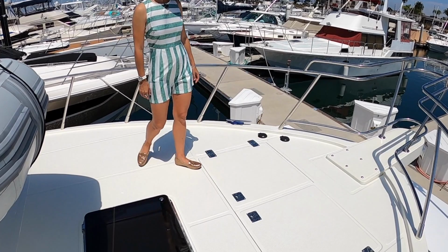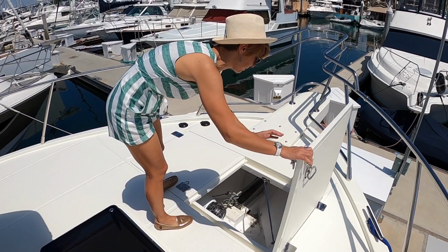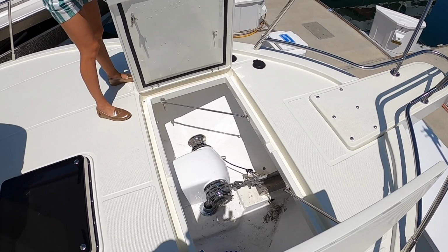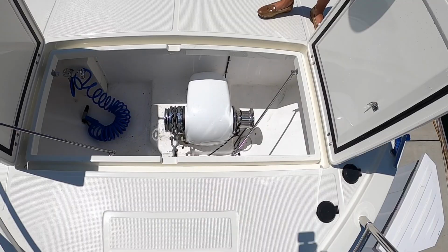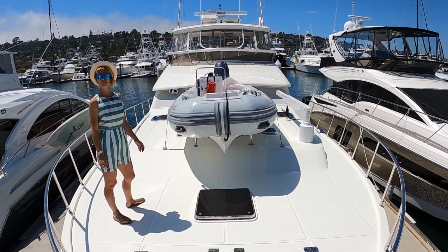Check out the bow anchor lockers here. This really cool mechanism holds it in place, so it doesn't fold on top of you. Really cool. That is a proper size windlass. If you have to attend to anything on the windlass or the anchor, raising it or lowering it, you just jump in there and stand right next to it. Great access. It's really nice.